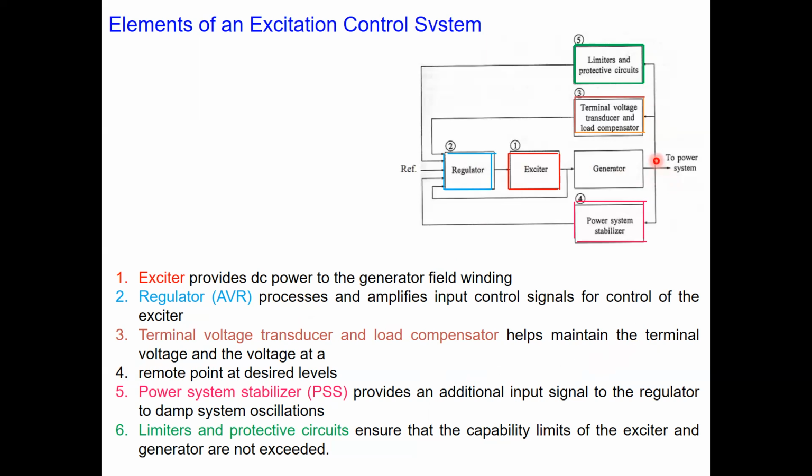Now, let's say this generator is connected to bus 1 here, and then let's say you have another bus here, right? And this is to the line. In some cases, for more fine control, we can have the measurement of the voltage signal at this bus and then feed it to the regulator here. And then it will improve the voltage at this point, and then the voltage along the length of the line. That is possible. But it cannot be at a widespread network. It can be only the adjacent buses.